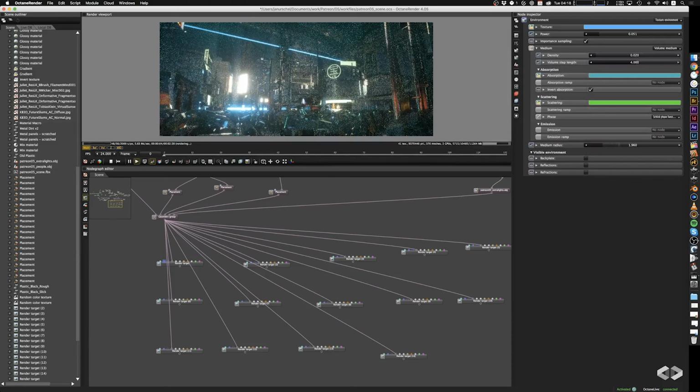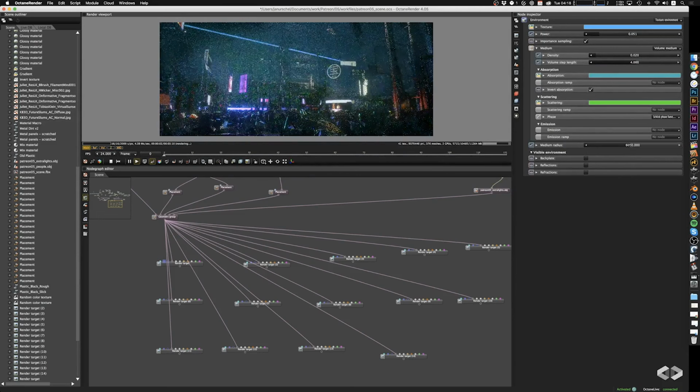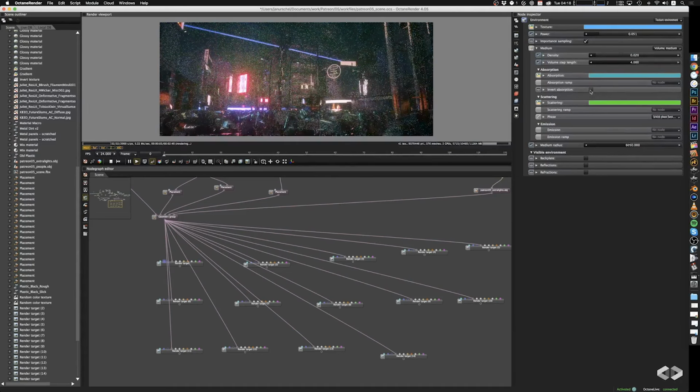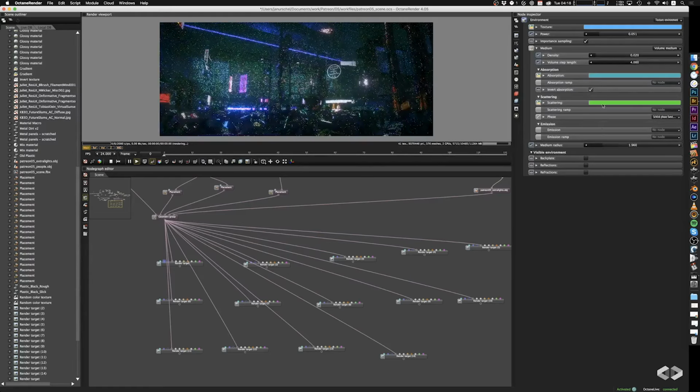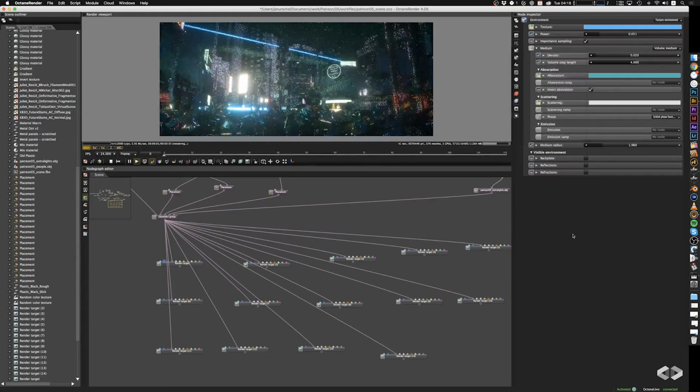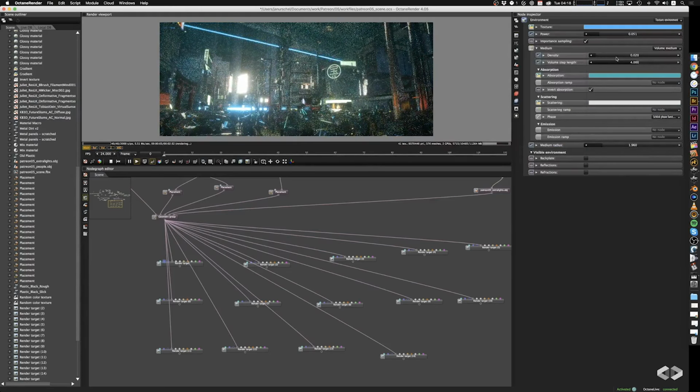These have all different settings, but it's not too strong, so I can ramp this up. So now you would see more of a tint, and you see how this creates a very different kind of look to the scene, but it's maybe a bit too much. So I don't want to have a crazy amount in there. You play around with the density, which usually has to be really, really low, and the medium radius, which, depending on how much fog you want and how big your scene is and how close and how far away objects are, you need to ramp that up a lot.